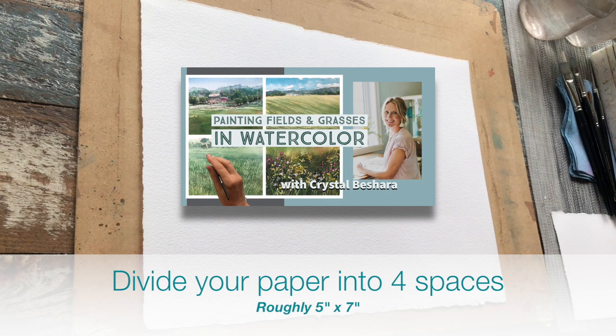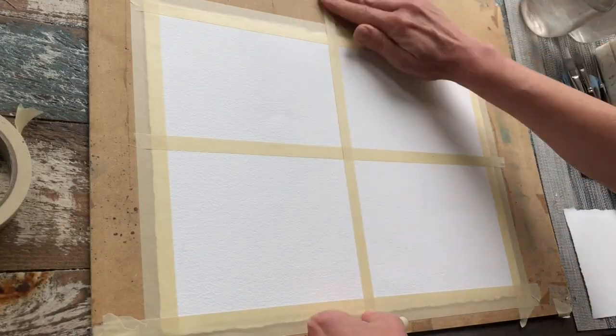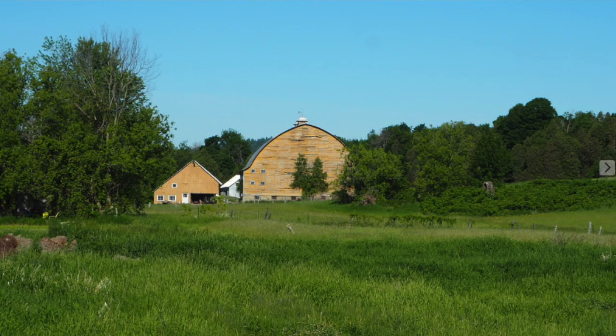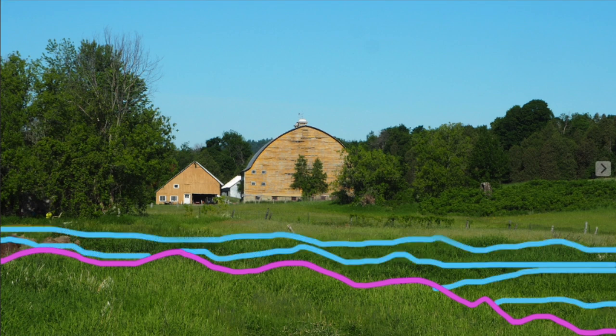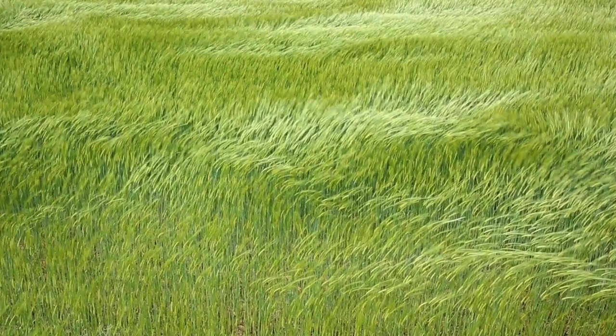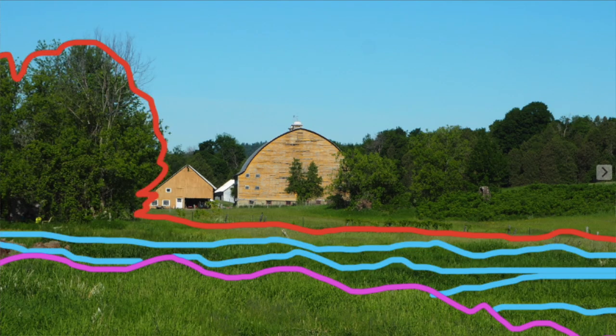This is an excerpt from a full-length video tutorial. I was working on four equal spaces, but you can just work on a small five-by-seven sample. We're going to look at this farm scene and focus on the foreground below the fence line. As you can see there are multiple waves or rifts in the grasses, and I want you to start looking at fields and meadows almost like an ocean or seascape with defined ripples. Being able to pick out contour lines, mounds, or segments of grass lets you start creating perspective.